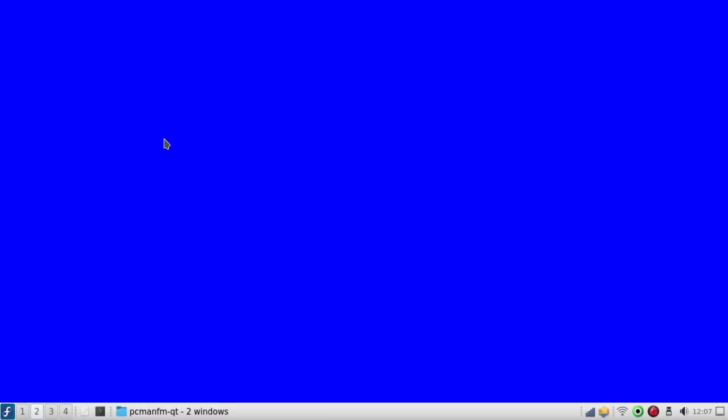So that's just a quick look at Fedora 29 with the LXQt 0.13 desktop. If they fix DNF Dragora at some point, I won't have any complaints about this at all.